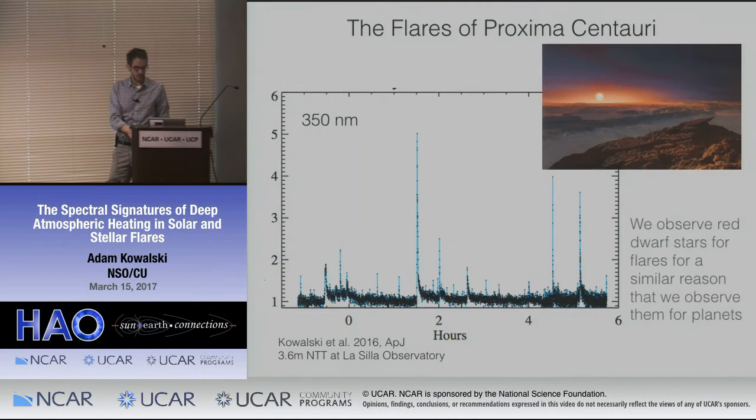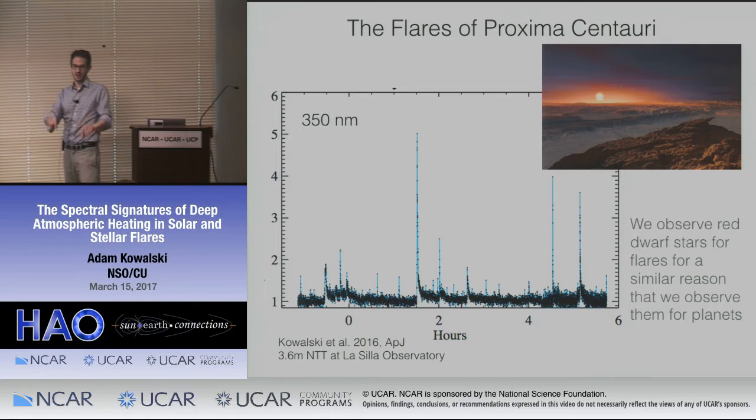All right, so last couple minutes, I want to talk about the flares of Proxima Centauri and habitability issues. So almost all of my talk was discussing the atmospheric response and the spectral signatures from accelerated particles going into the atmosphere. But accelerated particles also go away from the star as solar energetic particles, or SEPs. And these are thought to be formed at the shocks from coronal mass ejections.